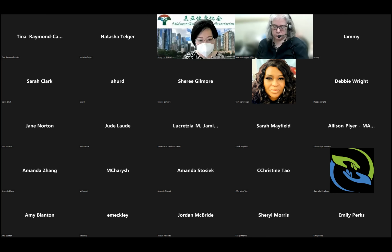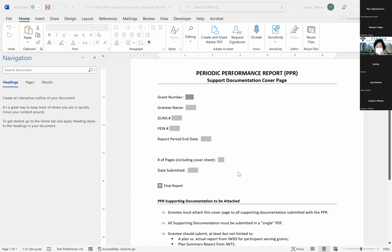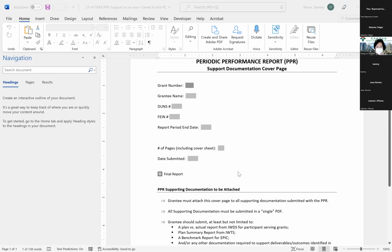Okay, let me show the cover sheet here again real quick. This is a department requirement, and we've always required it. Part of this is so that you're pulling it and looking at it. It's a good opportunity on a quarterly basis to say, hey, everything looks good, we're reporting, everything's in the system correctly. You need to be doing that monthly, and Natasha, as we go on, will be training on the red flag, yellow flag, green flag stuff. But this is a chance for you to take a look at it and say, yeah, it looks like we're good with what we've got in there, or this seems something that is not quite right.